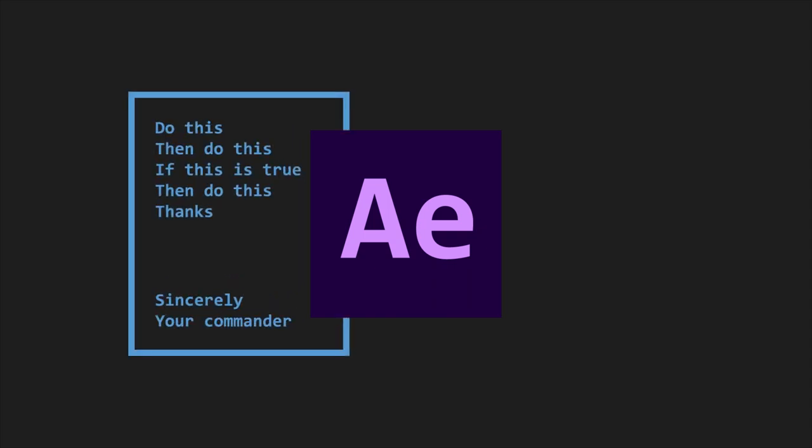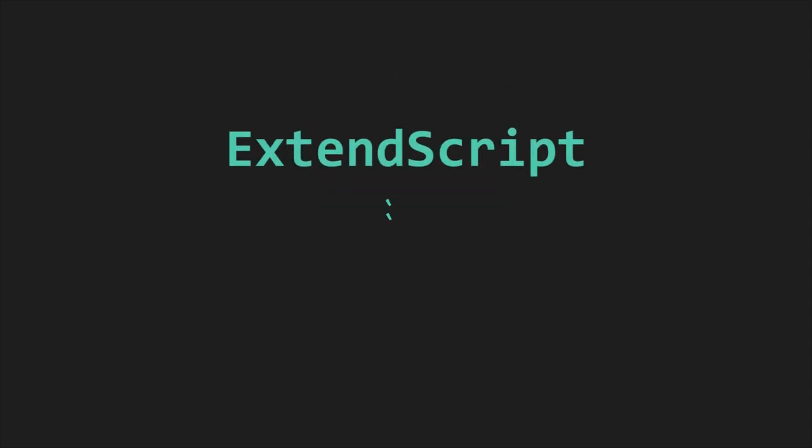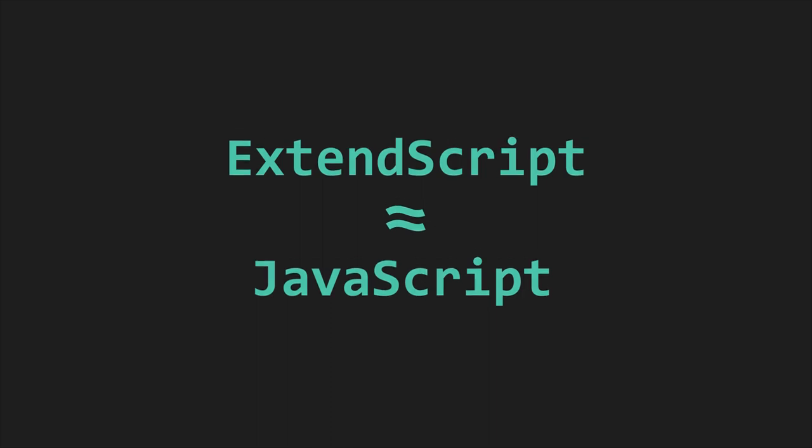So we command After Effects by telling it to do different actions. Everything that we normally do with our mouse and keyboard to interact with After Effects can also be done with scripting. To command After Effects, we need to speak its language, which is unfortunately not English, but ExtendScript. ExtendScript is a variation of JavaScript, so if you know JavaScript, you'll come a long way. In this tutorial, I will assume that you don't know any JavaScript yet, so I'll start really simple and build from there.